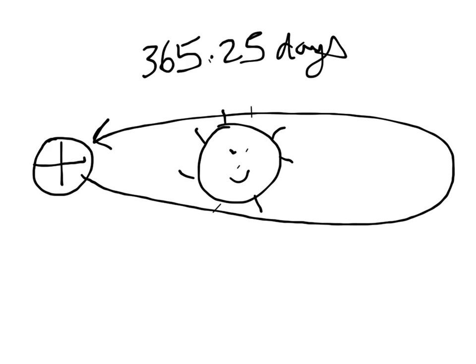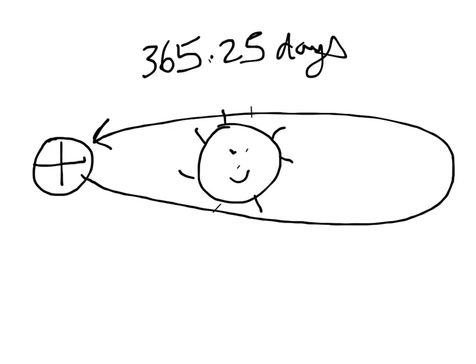So 4 times 0.25 equals 1, and that's where, of course, this whole leap year experience comes from. So that's what our calendar is based upon. It is based upon the Earth's revolution around the sun, and that, of course, is what a year is. Now, as the Earth revolves around the sun, it actually does not make a perfect circle. It's slightly elliptical. If it's slightly elliptical, that means that there is a period of time where the Earth is furthest away from the sun and a period of time where the Earth is closest to the sun.